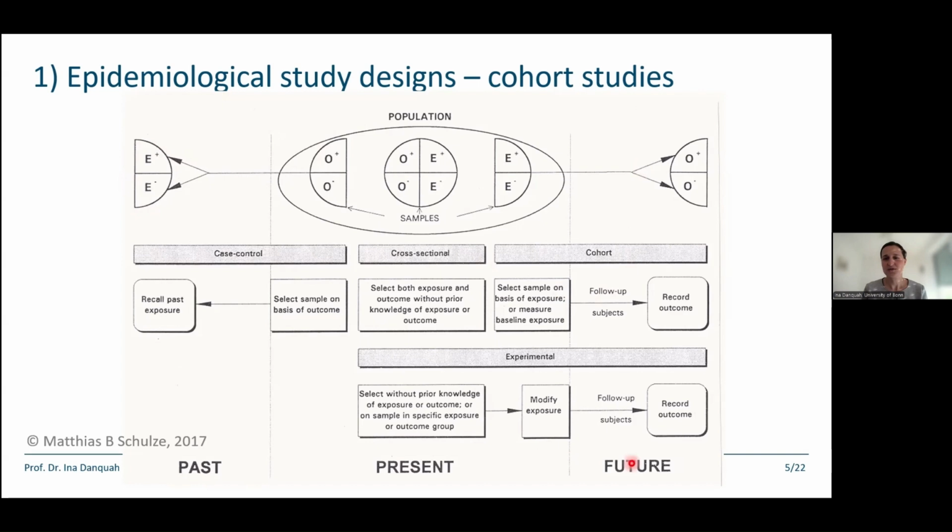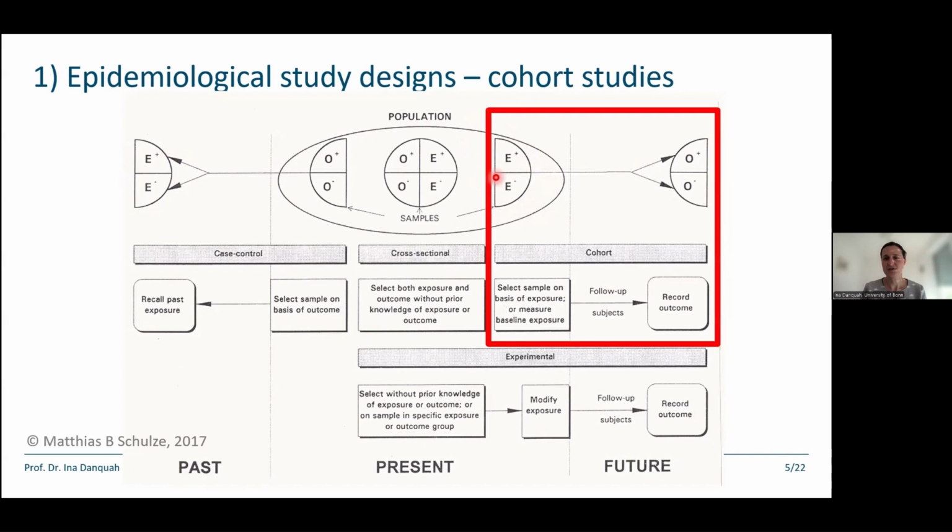And it also shows cohort studies and intervention studies where we start with the exposure assessment at different degrees at a continuum, or just as simple as here, exposed and non-exposed, and then trying to see how these people develop in the future the outcomes of interest. So this is what we are going to look at today, cohort studies.